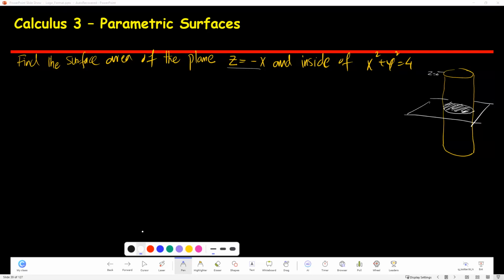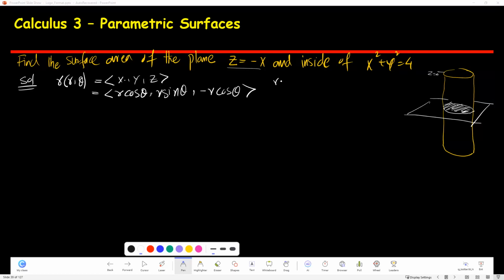So what I'm going to do, the first thing first, I'm going to start solving this. I'm going to be writing my equation for r comma theta. Two things, r comma theta, this is what we got. So it's going to be r cos theta. So x, y, z, right? X, y, z component. So I'm going to be writing here r cos theta, r sine theta, comma, z equals minus x. So we're going to say minus, and x equals r cos theta, so minus r cos theta.